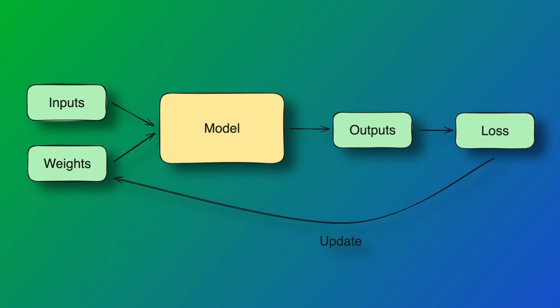This is an iterative process where we feed a lot of data to the model, we get the results, and then we calculate the loss. This is the difference between the predicted values and the actual values. These are used to adjust the weights and the process repeats. Basically, we are teaching the computer how to interpret the input data, like for example images, until the output is accurate enough for our use case.